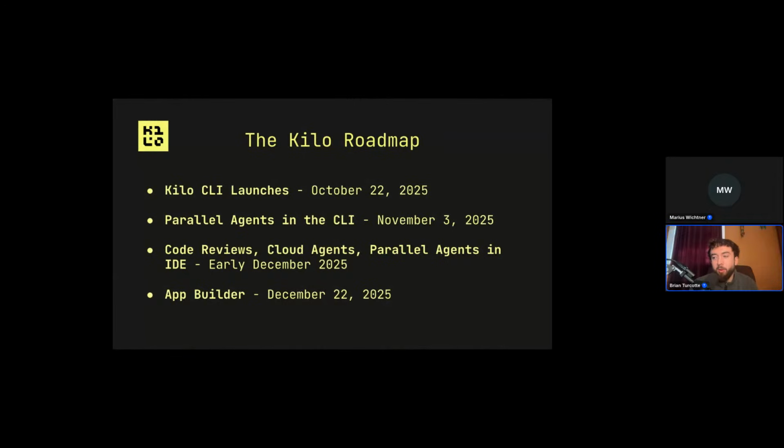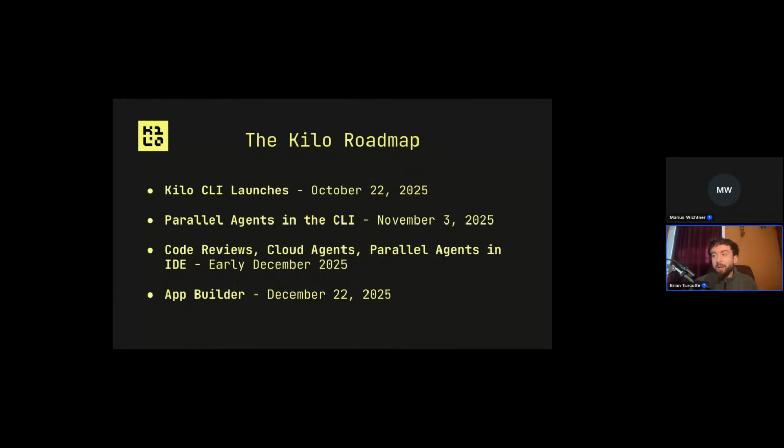Before we get into all of that, I want to take a quick look at the last 2 months in Kilo and what that's looked like. So in late October, October 22nd, we launched the Kilo CLI, enabling developers to access Kilo from the terminal, which unlocked a bunch of new use cases, right? Some people just prefer to work there, but you could also incorporate Kilo into autonomous workflows with the auto flag, local development with dev tools, etc. And then about a week and a half after that, we released parallel agents in the CLI, which enabled potentially exponential accelerations to your development workflow, which we'll dig into deeper with Marius in a moment.